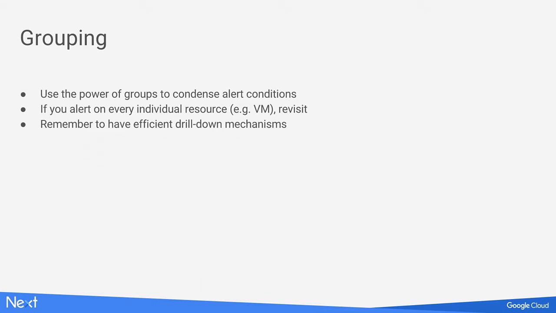So here are some additional best practices. Each slide stands on its own. One thing is grouping. You want to reduce your alerts, especially similar alerts, policies that do the same thing for a bunch of resources that act in unison. You want to group them together into a single policy. If it's Stackdriver, you can use Stackdriver groups, which is a concept that is inherent in the platform. Think about when problems occur: you don't want to get paged 100 times. You want one alerting policy to fire, and then know that it relates to a group of resources.